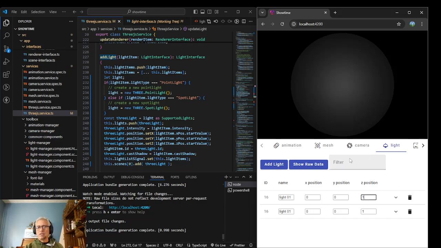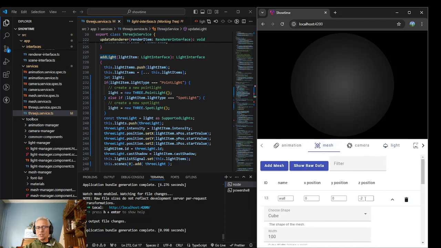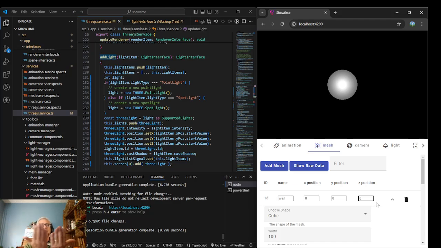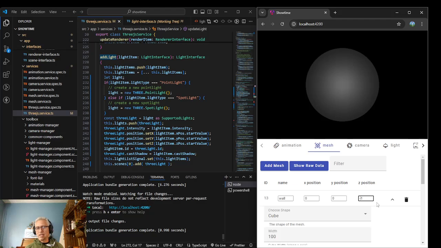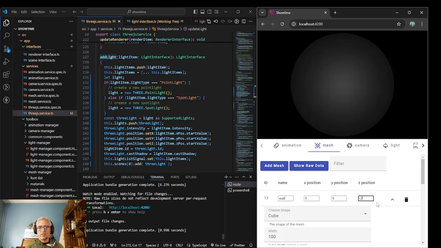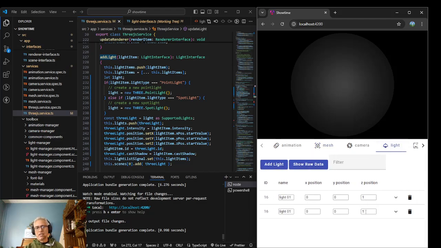So let's see if I move that mesh closer. Sorry, I'm doing some experiments. Okay, so what I did was I moved the wall closer to us, and the light's sitting at 1, so it's highly concentrated. See, if I do it -1, it's a little farther out, -2. So that's just how spotlights work. But you might have noticed a second ago that we have two lights now.